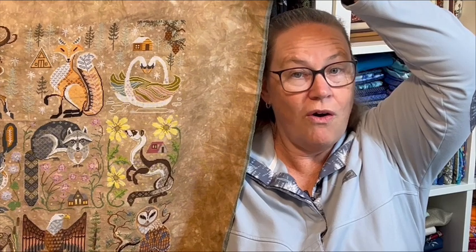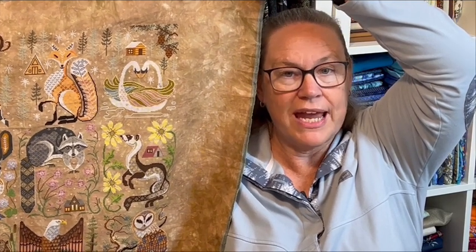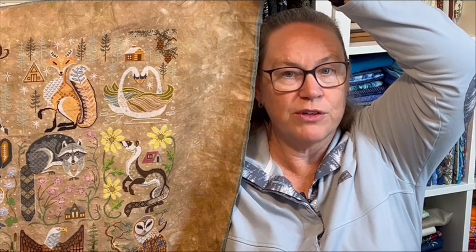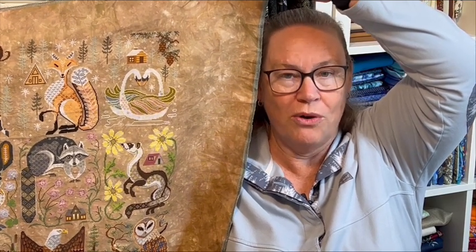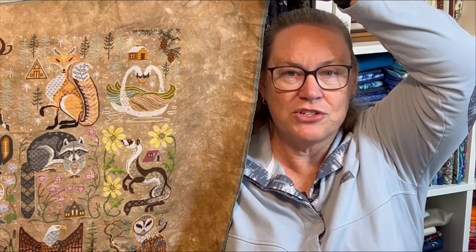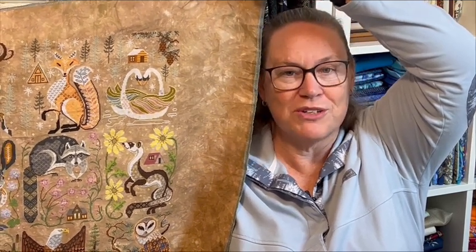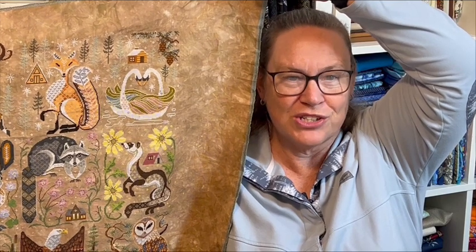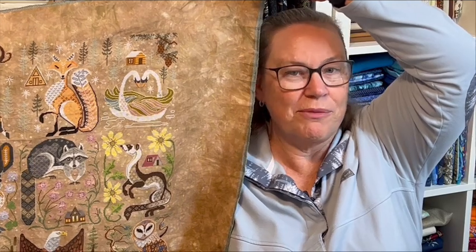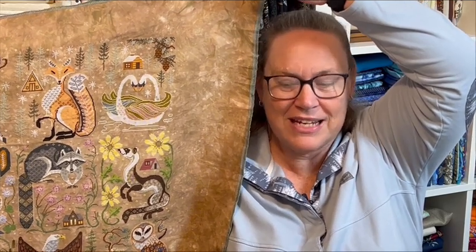This is a full yard of fabric. It is a 40 count. Driftwood is the name of the color by ToDyeForFabricsNMore, which is an Etsy shop. The entire stitched dimensions of this are 25¼ inches tall by 15 inches wide, and then we'll see how much the framing ends up being on this. But I'm very excited. It's finally done.